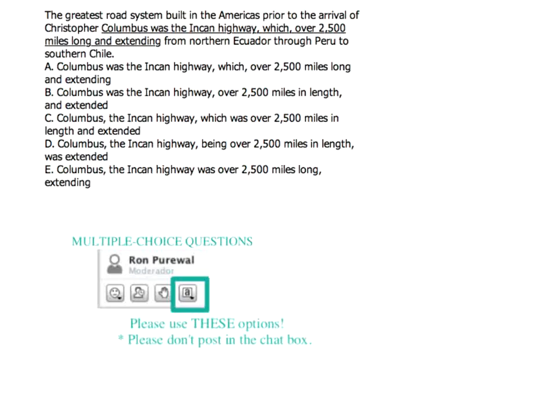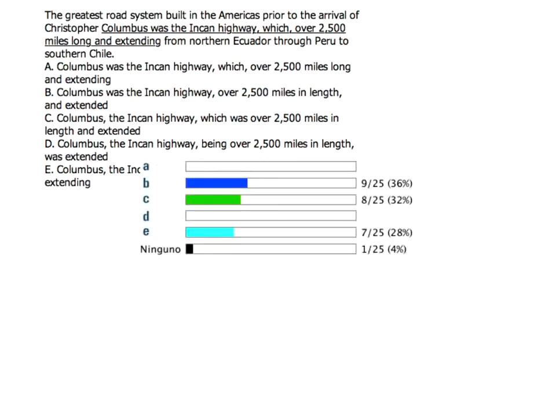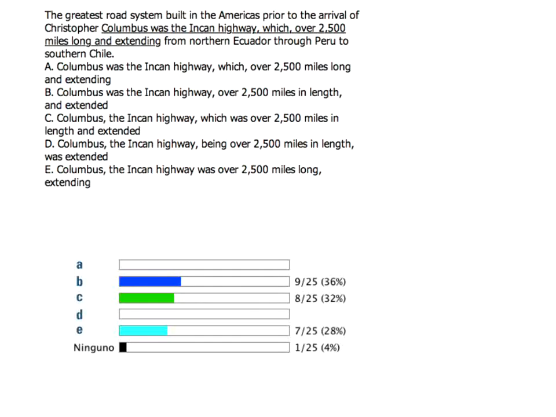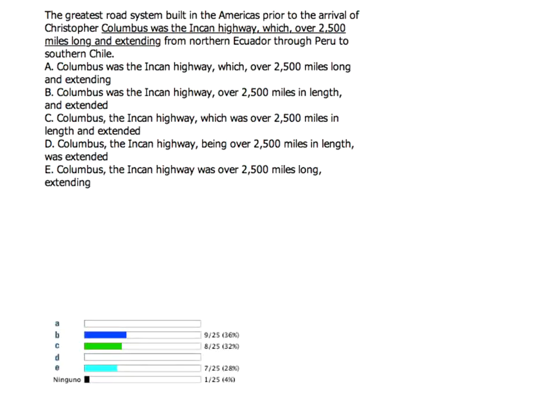Okay, let's take a look. So here are the choices. So we've got some pretty healthy competition between these. So let's take a look at what's going on here. So the greatest road system built in the Americas prior to the arrival of Christopher Columbus. And this thing is about the Incan Highway. So let's take a look at the overall sentence structure of this thing.